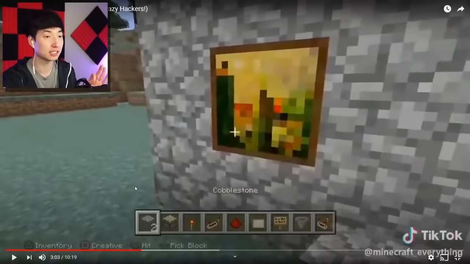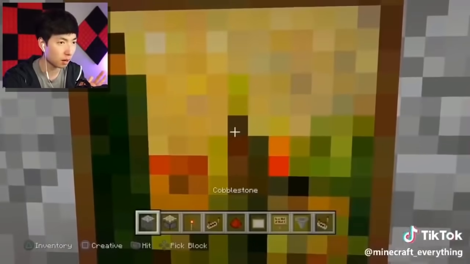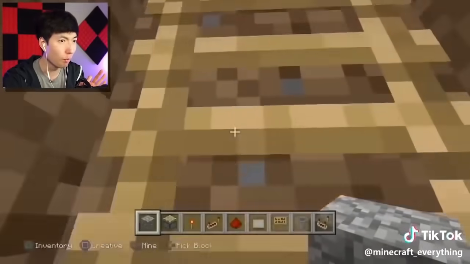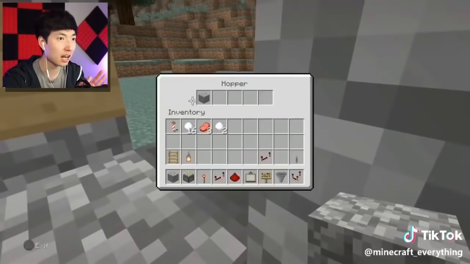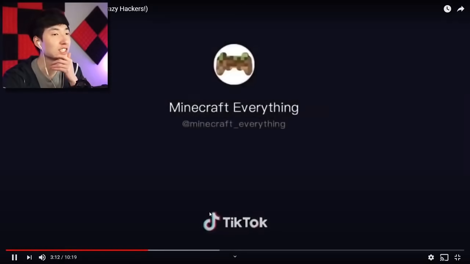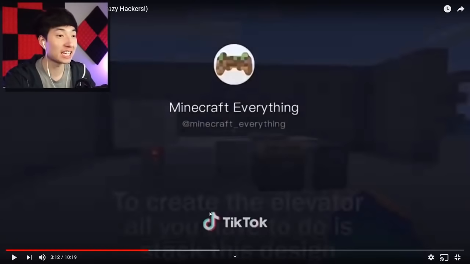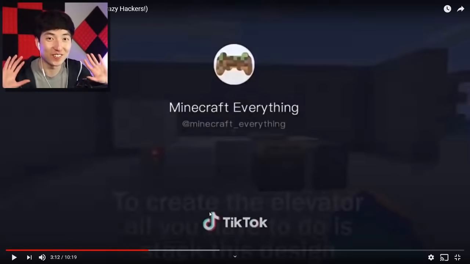So we have to test this out. I don't know if this is gonna be successful. I don't know exactly how he made it, but I'm gonna have to look back at it. Oh my gosh. So it gets activated with one hopper. Oh, this is so cool, guys. And this would be perfect for a secret entrance. Okay, we have to test this one right now.